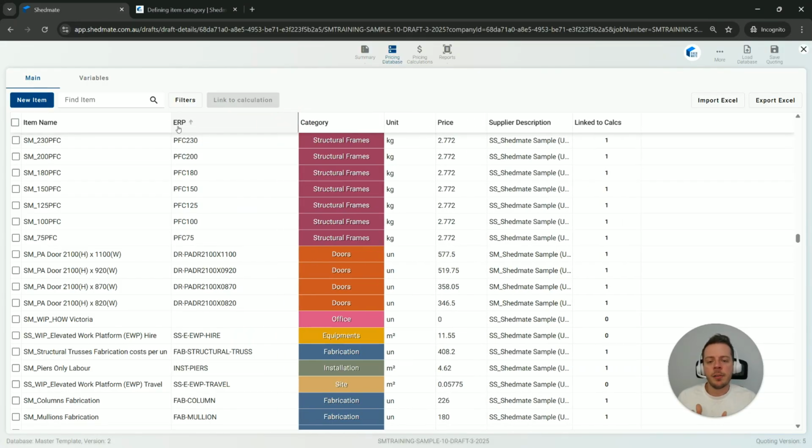The ERP stands for Enterprise Resource Planning, and that's generally a code that goes into ERP systems for more advanced companies. And if you're buying from Metro, for example, they'll have a specific product code. And that product code would be fixed. What's going to vary from time to time is the price. So this is helpful because you can bring that product code in, set this up on the ERP, and as you receive a new list of pricing from your supplier, you can just upload this list based on that ERP, and the price will be updated for you automatically. So we can do this by importing and exporting this to Excel. Just as a demonstration here, I can just export this whole list to Excel.